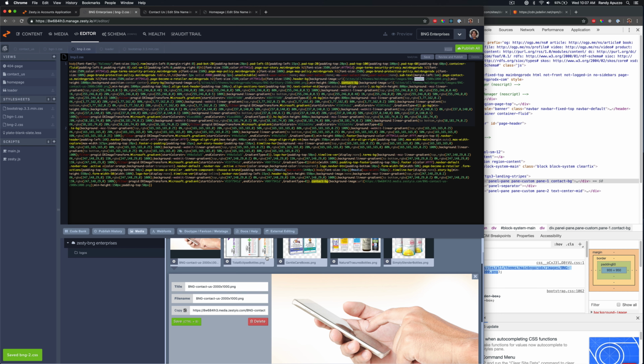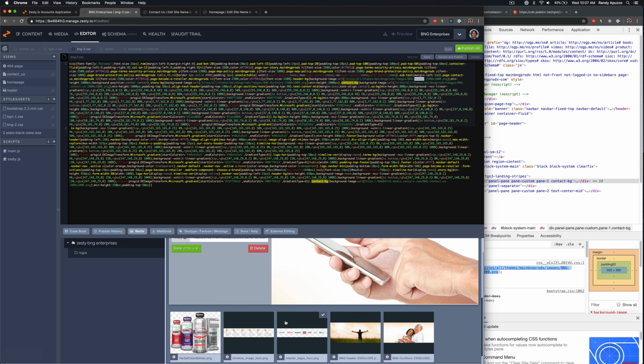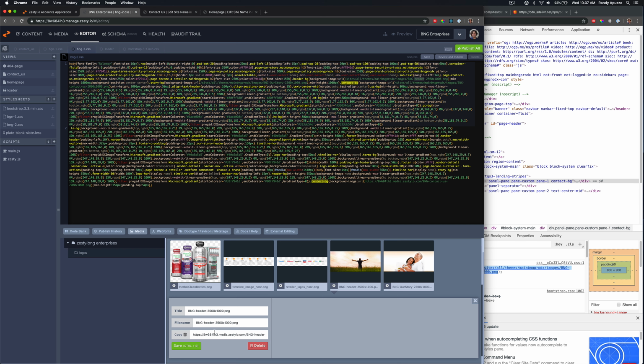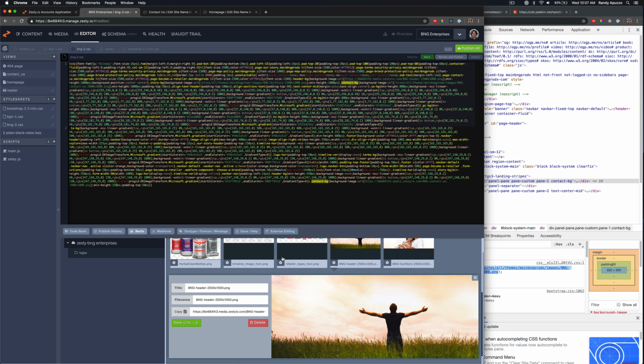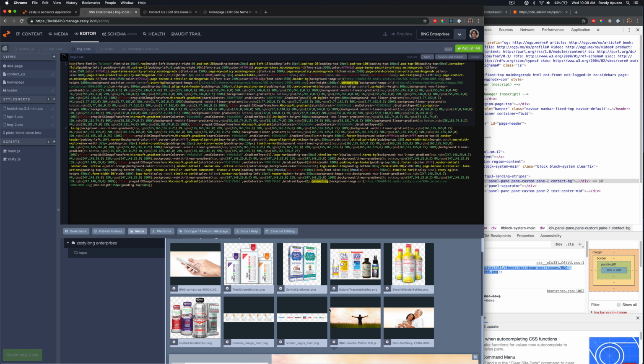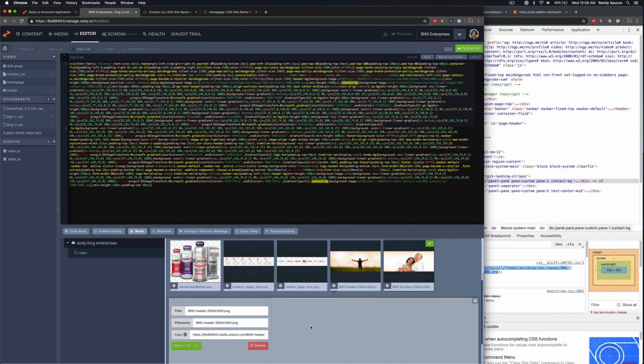While we're in here, we have the BNG header. I don't know if we copied all these. BNG header. We'll just replace them now while we're here. Right, so now these are going to be referencing links to the CDN. Zesty uses a CDN, so there's not a relative path.